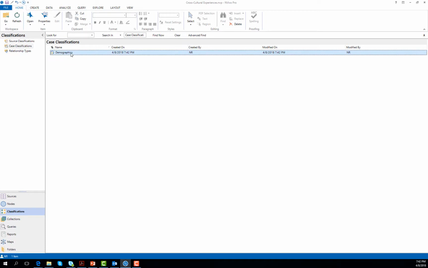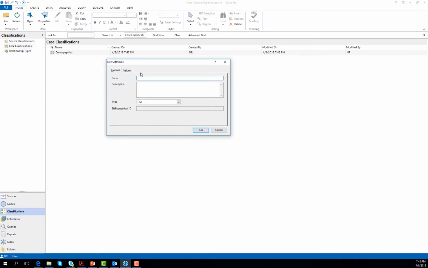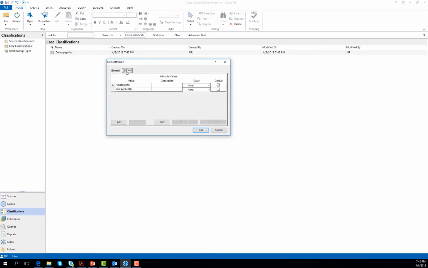We can now start creating attributes for that classification. Again, we do a right-hand click and we will create a new attribute. What I would be interested in for my example is the age of the respondent. So I will create an attribute which is called age. And here on the second menu item in the box, which is called values, we can create values for this age attribute. We add a new value and I will say I might have a respondent that is 20 years old. I might have a respondent of 21, 22, 23, and 24. I have selected these numbers as I already have an overview of the age range of the respondents in my transcripts. I will now click on OK.